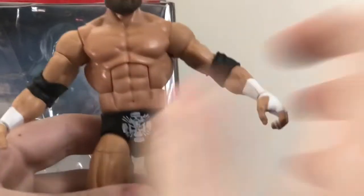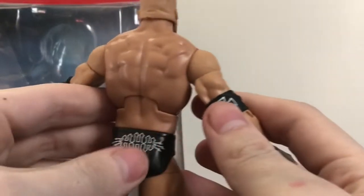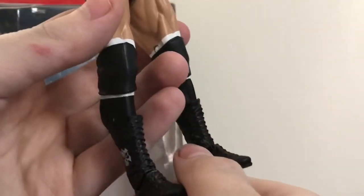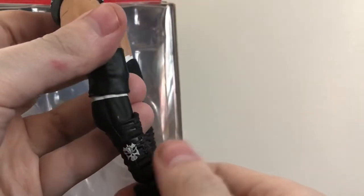And of course, he has the elbow pads with the symbol on the back. Of course, he has the logo on the front and the Triple H logo on the back. And the black knee pads and the standard black boots.